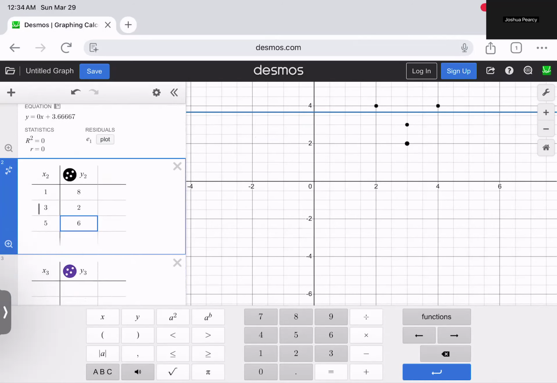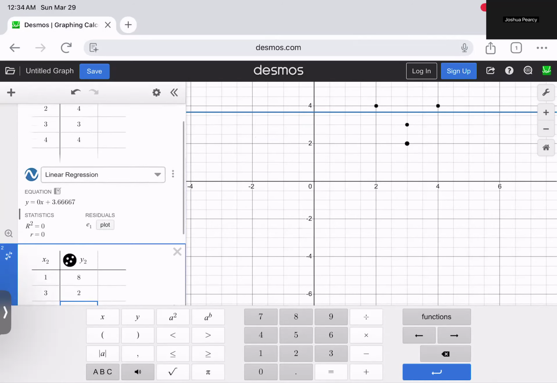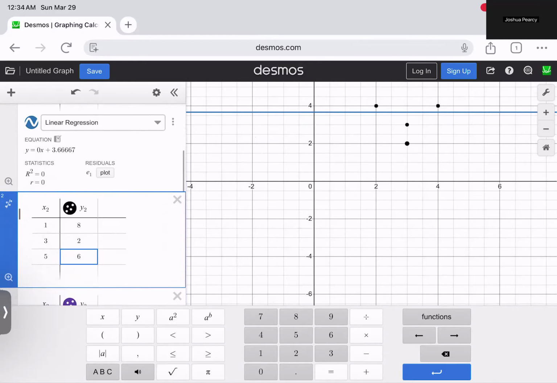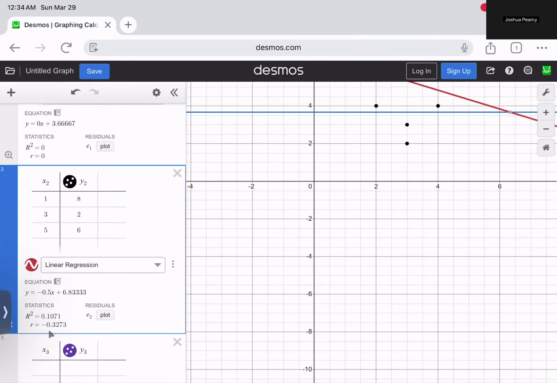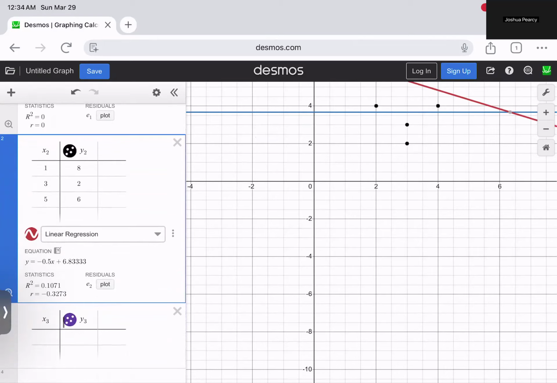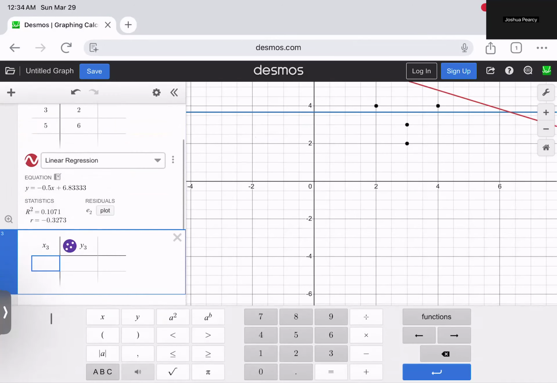Now, you can't really see these data points very well, possibly, but all we want out of this is the value of R. So here, notice that R is equal to negative 0.32. So it's greater in absolute value than the first one, but it's still not very close to 1 in absolute value. So what I want to do is try the third data set, F.